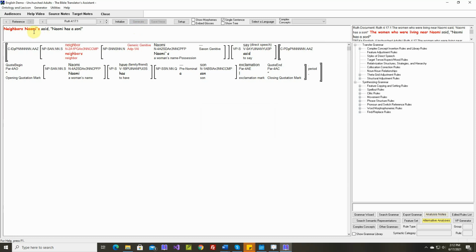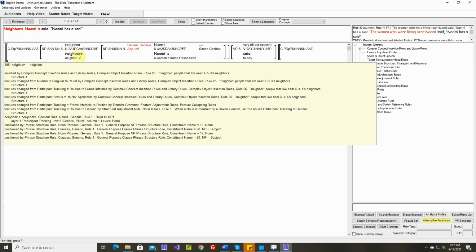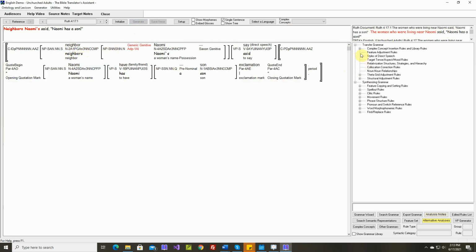Okay, neighbors Naomi's said. Naomi has a son. The women who are living near Naomi said. Okay, we have a couple of issues here. Here, the MTTs didn't want to use the word neighbor, so we turned off the complex concept insertion rule for neighbor.